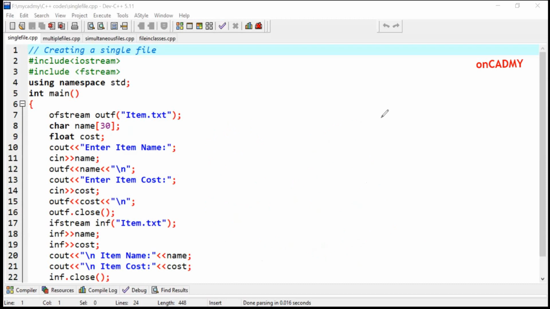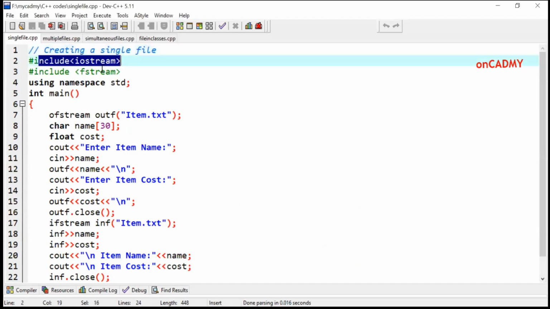This program creates a single file which will be stored permanently in the same folder in which your program is saved. First of all, we have included iostream and fstream. iostream is used for cin and cout, that is for taking input and displaying output, whereas fstream is used whenever we write file programs.